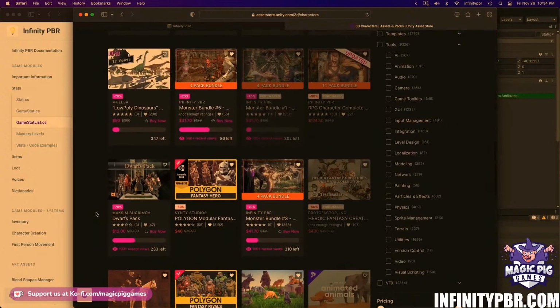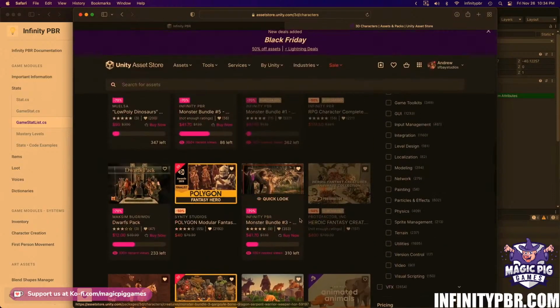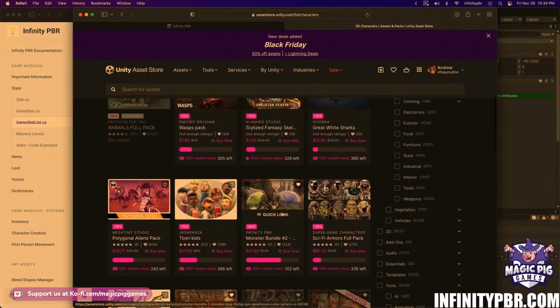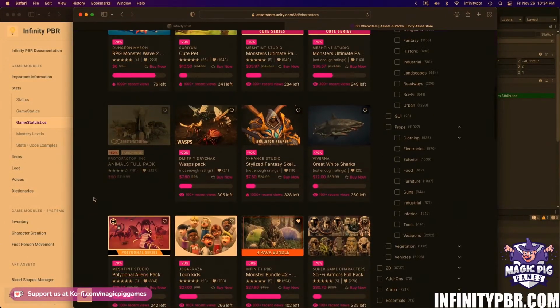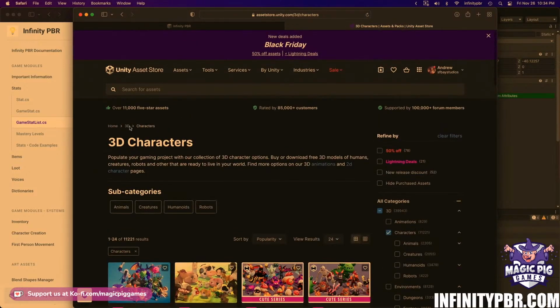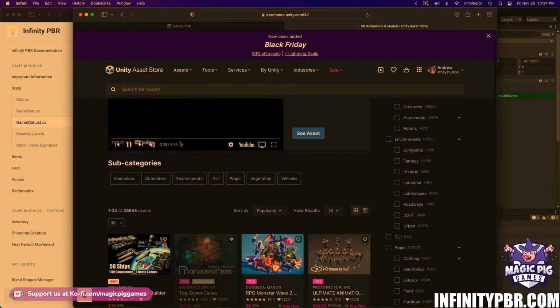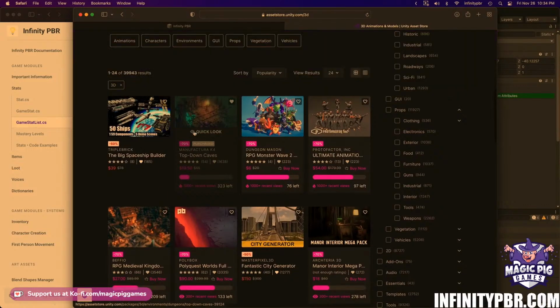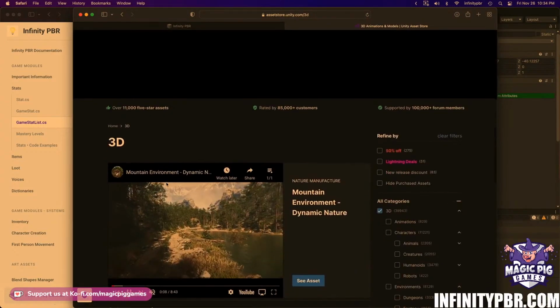Still nowhere near where I think other publishers are. Malbers, Protofactor, Cinti. I'm sure those folks are full-timers and whatnot, and their libraries are bigger than mine. But I'm happy with the sale for sure. And I think I've got another lightning deal coming up soon. Oh, look, Top Down Caves. I own this. Yeah. So there you go. That's that.